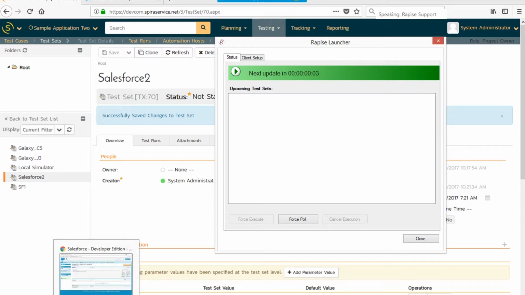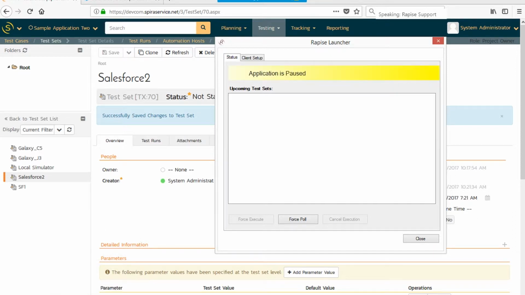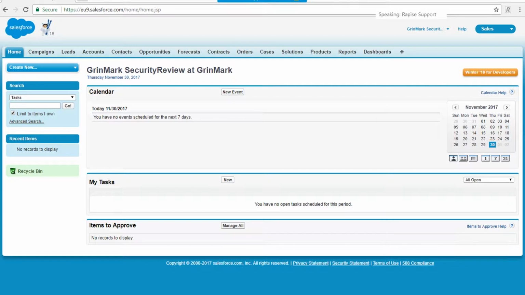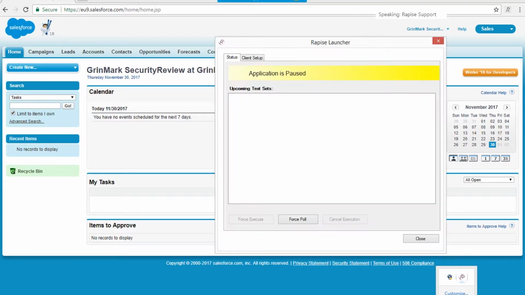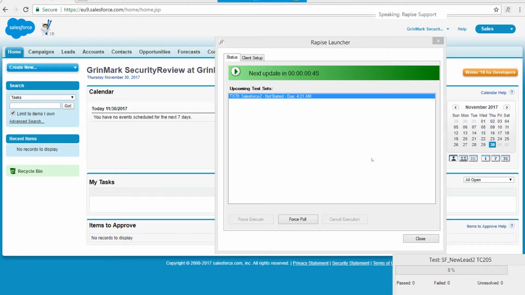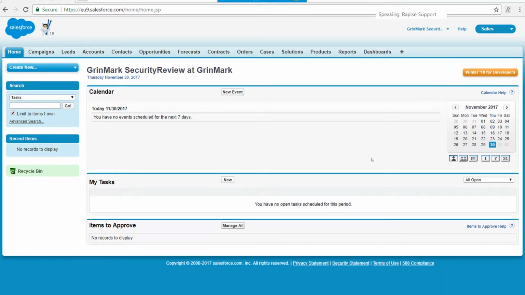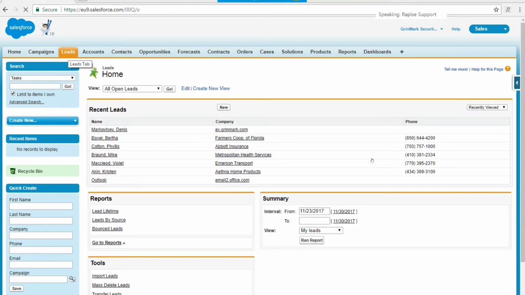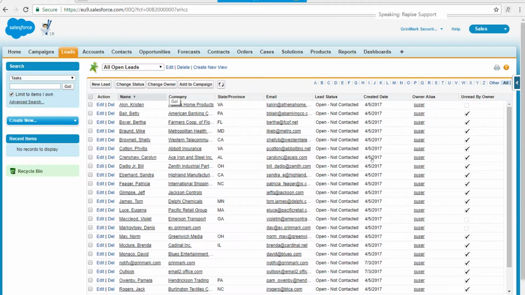And once Rapise Launcher will start executing it, so it will download all the files, all this test set to this machine into a temporary folder and will execute. So right now I have Chrome browser active, and you can see how Rapise executes the test on Chrome.